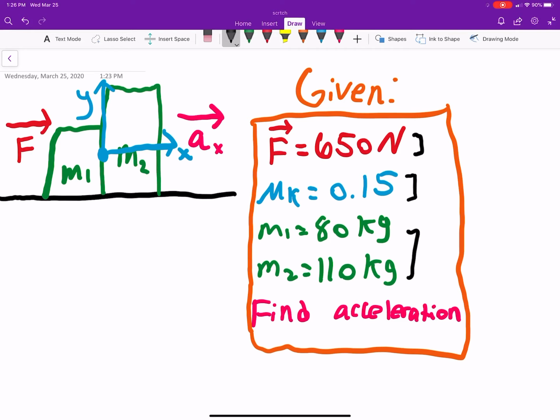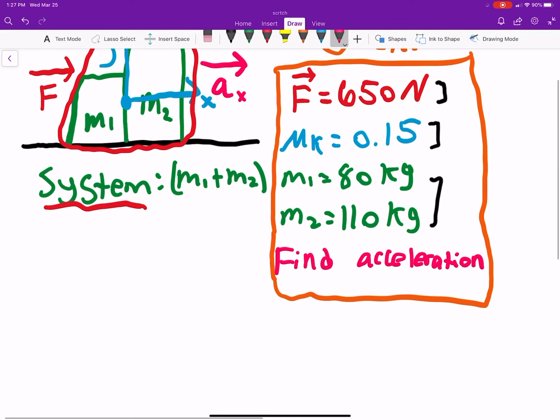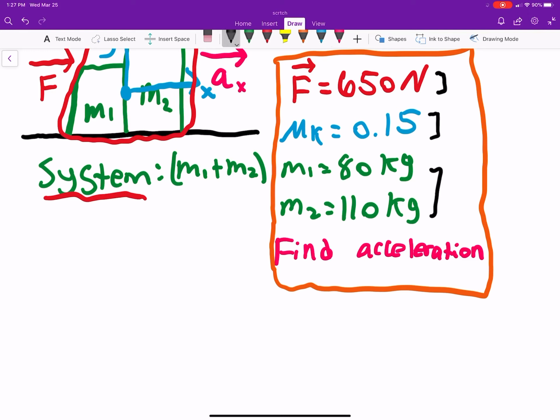right now. But real quick, I want to make a note that we're looking for the acceleration of not just block 1 and not just block 2, but both. Because the blocks are together, they're going to accelerate at the same acceleration. So we're going to look at this as a system, which is mass 1 plus mass 2. So whenever they're together, you can think of this as just being one thing. That's why I drew the coordinate axis just right there in the middle. That is our system. So if we were to draw a free body diagram, this dot represents the two masses together.